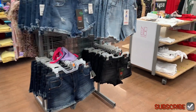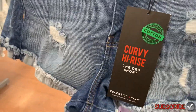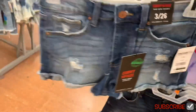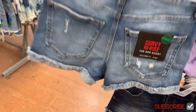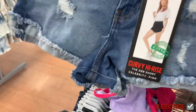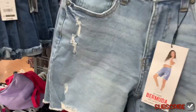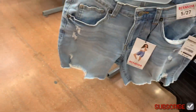They do have some new shorts over here too — some of these are Celebrity Pink. They have this style, which is definitely my style. It's $13.50, a curvy high-rise deb short from Celebrity Pink. It has destruction on the pockets and I love the fringe at the bottom — it looks so cool. They also have a bermuda high-rise relaxed fit from Celebrity Pink, with a 27-inch inseam, also $13.50 with destruction detailing.